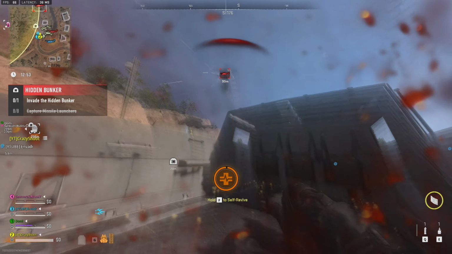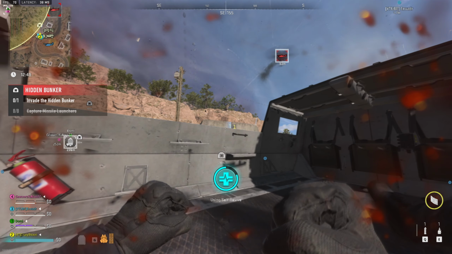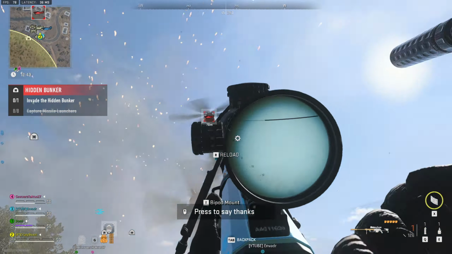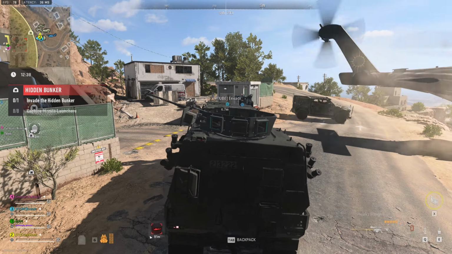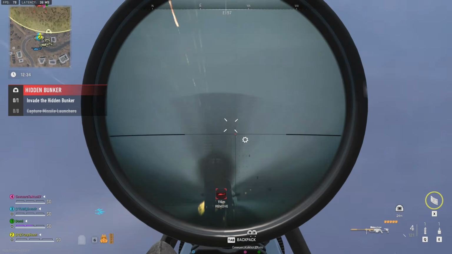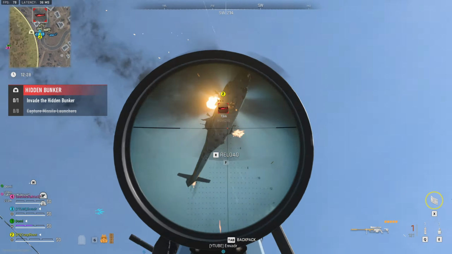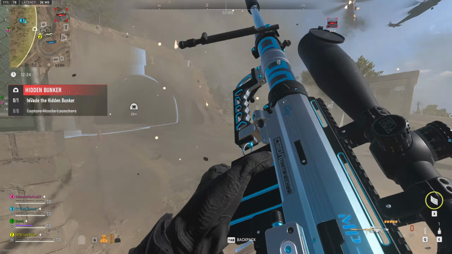Oh, I'm down. Bots got me. You down? Yeah, bots got me. I'll pick you up. Thank you. There you go. The turret doesn't reach it. Yeah, no, it doesn't. You think this is what they mean by killing the commanders, right? 100%.